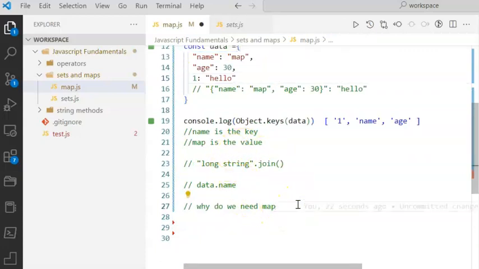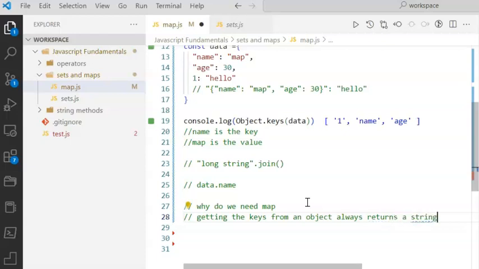Okay, so now let's declare the map. I hope this is clear. Getting the keys from an object always returns a string, and that's a problem.